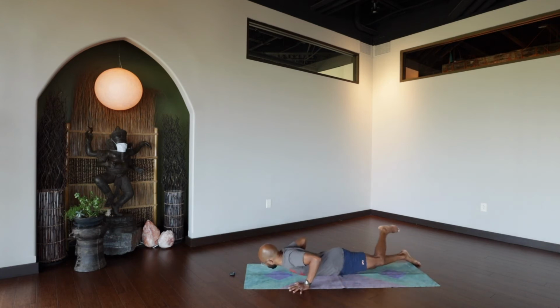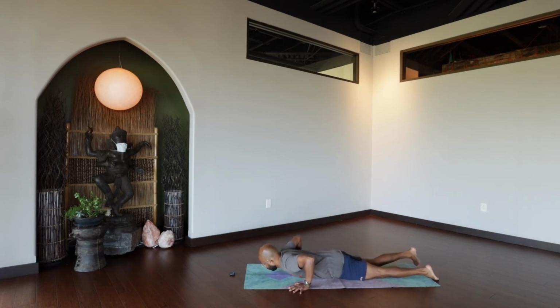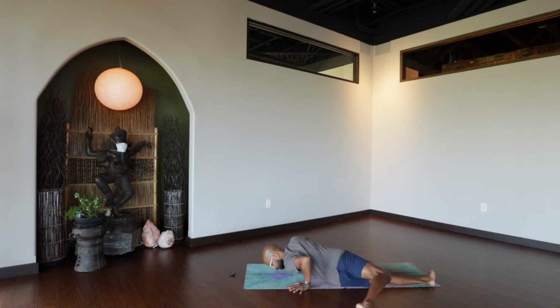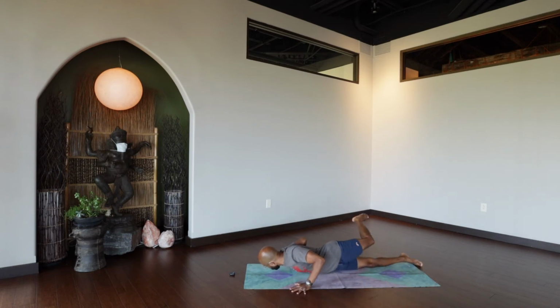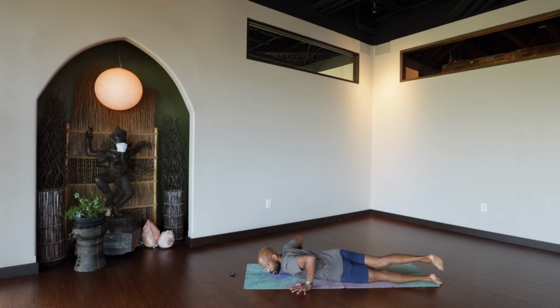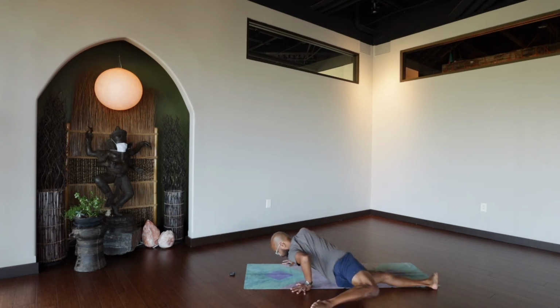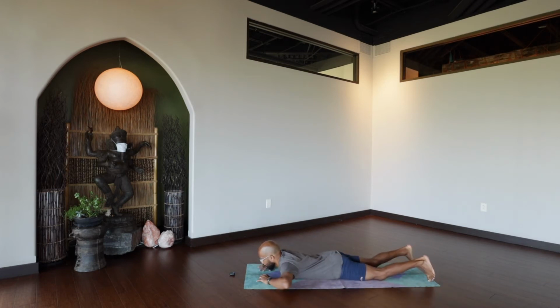Look to the right, swing your tail. Look to the left, swing your tail. One more time. Look to the right, bring it around. Look to the left, and bring it around. Pause, drop, and move a little bit.